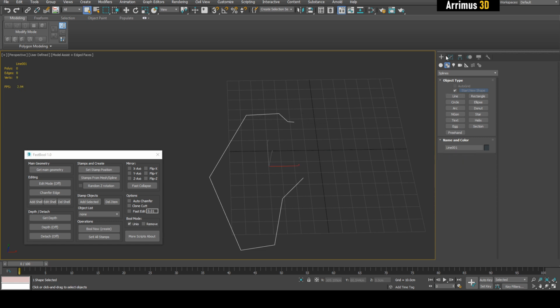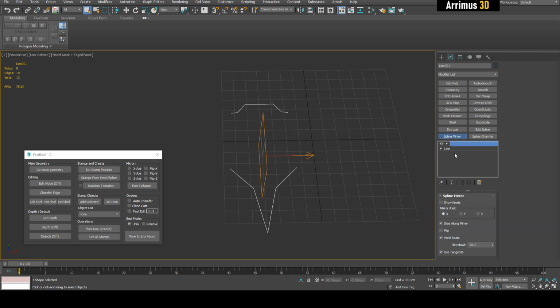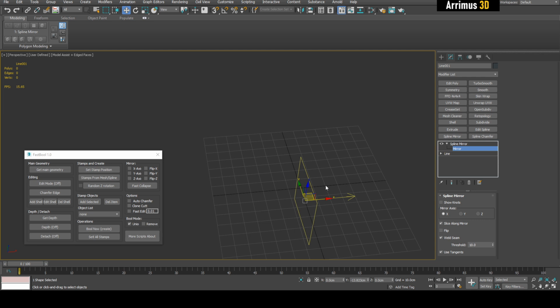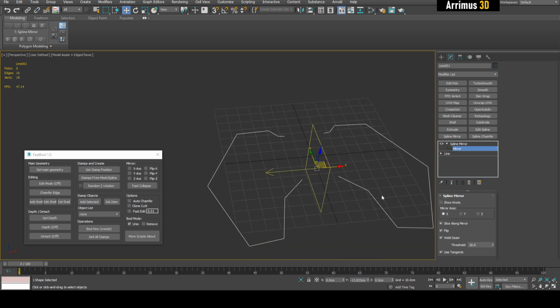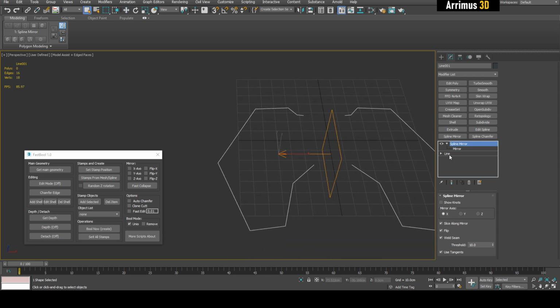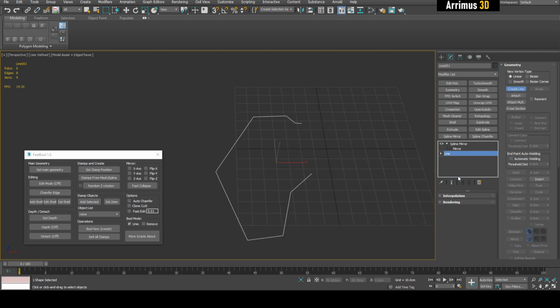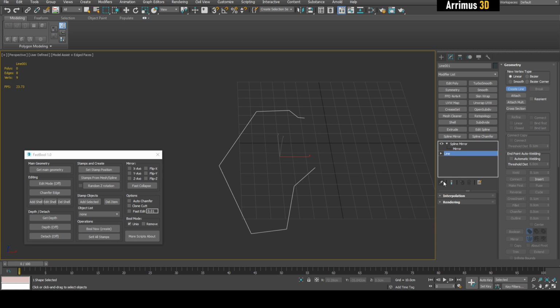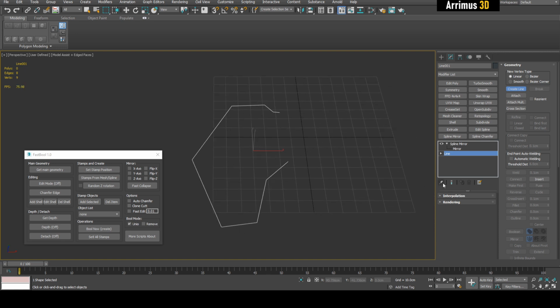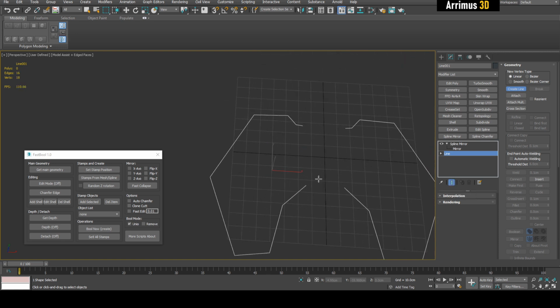Right, another thing is that we can apply a modifier like spline mirror. Go into the mirror and we're going to right click here to set it to be at 0, and we're going to also flip that as well. So now we can go back to line and we can, for example, create line, and we can press spacebar. That's my hotkey for show end result on off. Once again, you can set your own hotkey for this, but I use spacebar. Once I press that or click on this button, it's going to show me this, which means as I create things I get to see how it looks like on the other side as well.